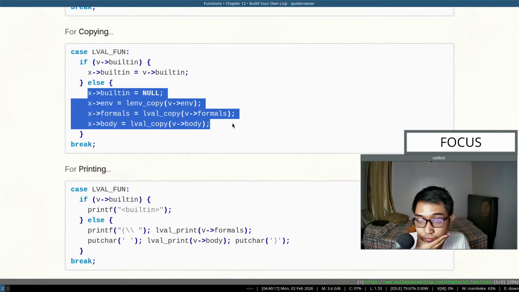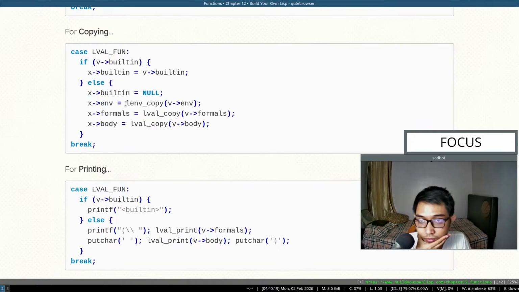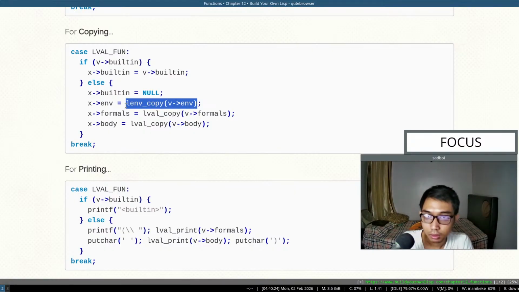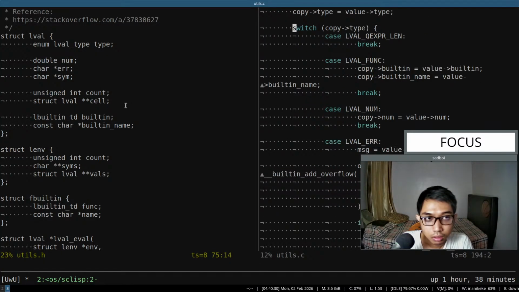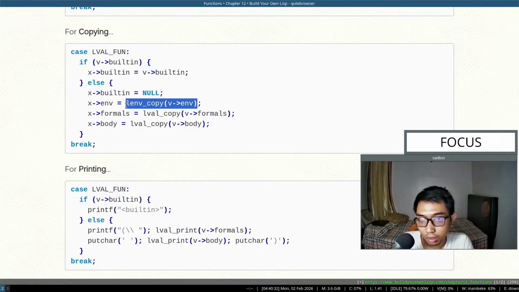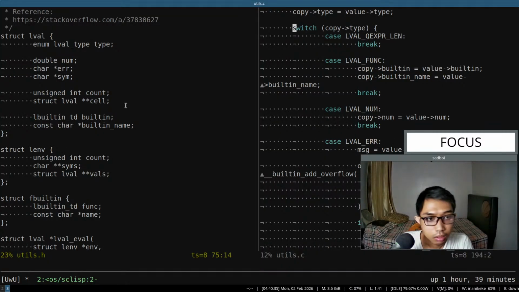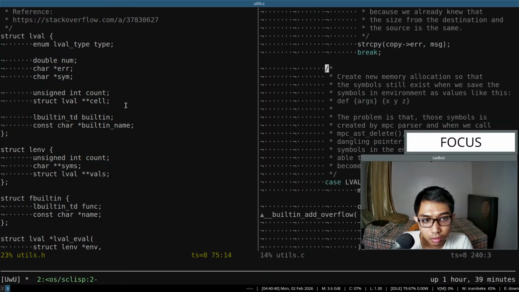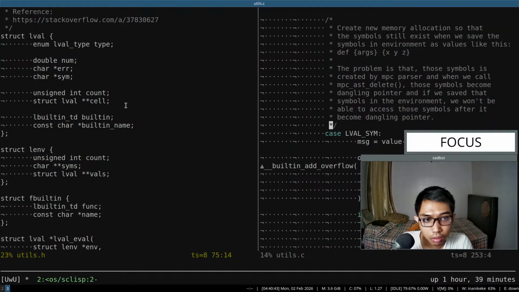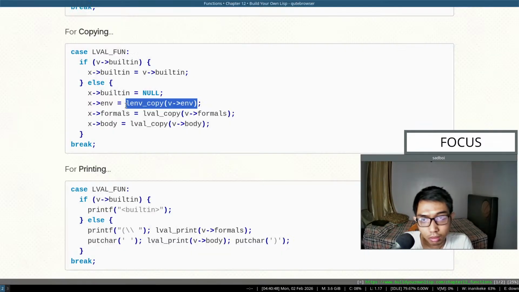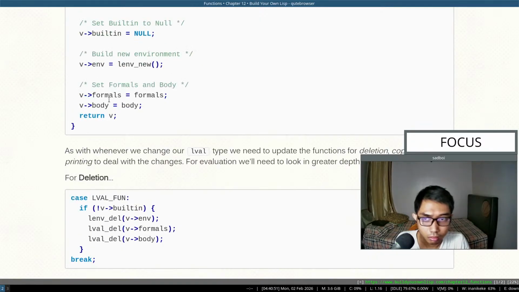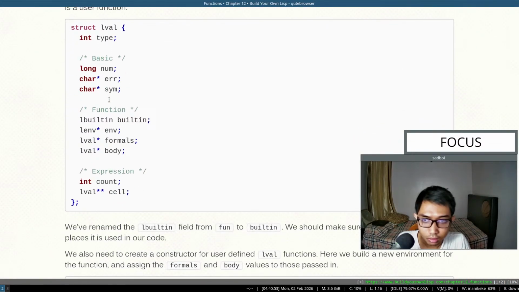Okay. Wait, do we have a case where we are copying the environment? No. I don't think so.